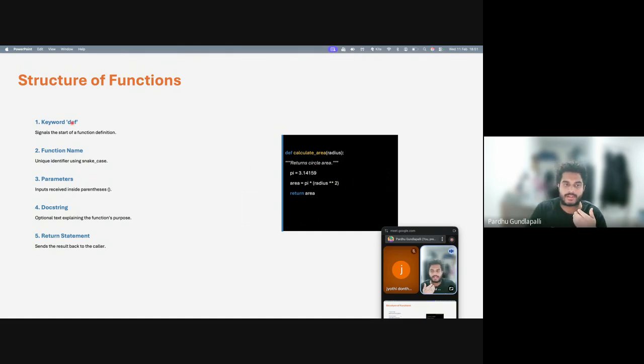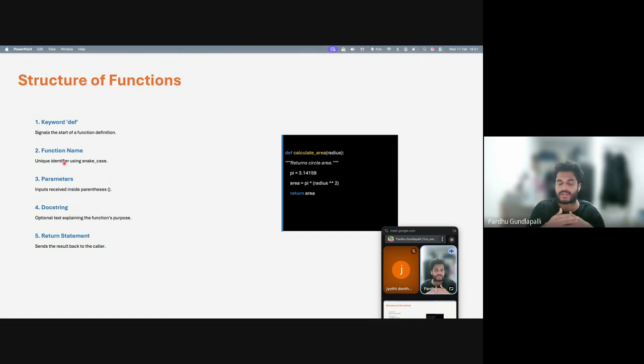And you can see here, these are the steps we need to always remember whenever we are creating any function. So we start by defining the function by using the def keyword, and we need to start writing the function name. It can be snake case, it can be camel case, doesn't matter, but here I have taken snake case as an example. And remember, this function name should be unique.